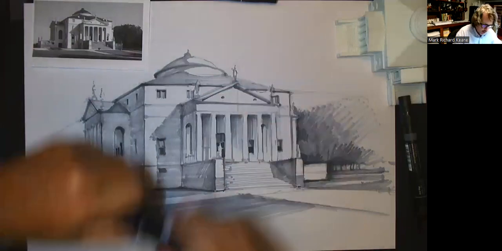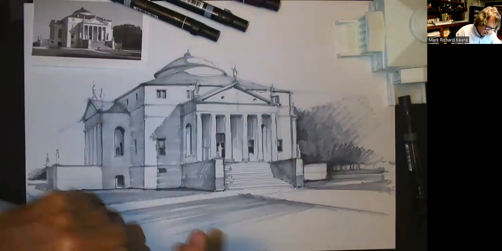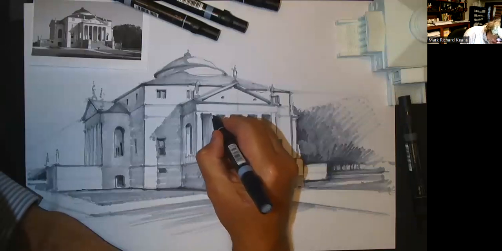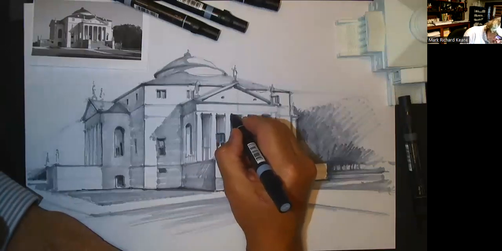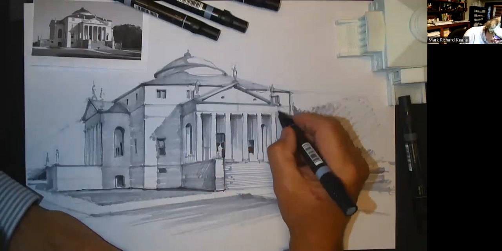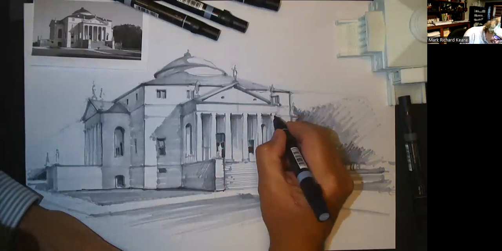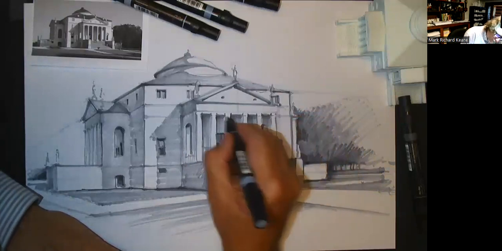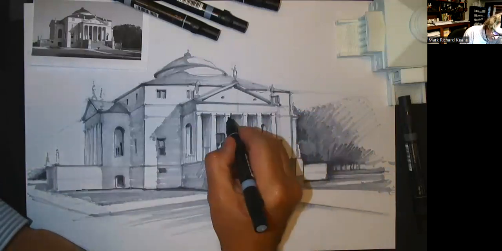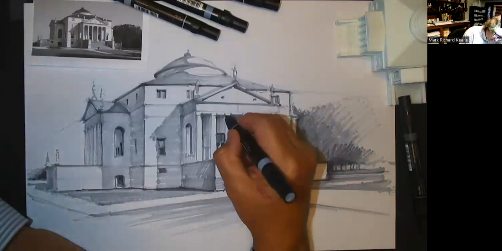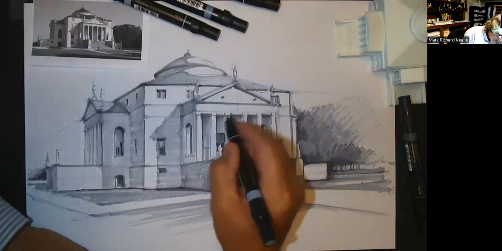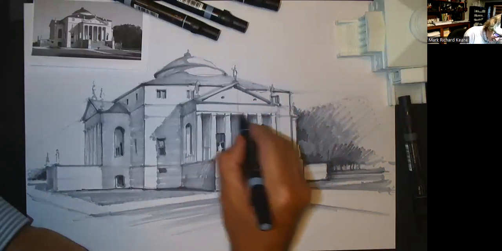And last little bit, probably just with the number 4, go to the tops of the columns and show a little move of those Ionic volutes, which act as sort of like large ears on the side of it. And they tend to curl down and have a little shadow cast underneath them. You won't see much detail over here on this one either, but certainly the 6 up front. And then they hold the entablature up above.